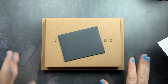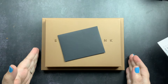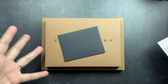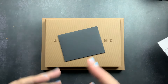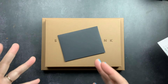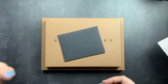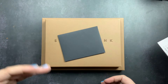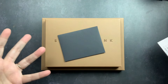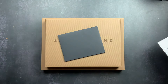Katherine is at it again — she recently launched an academic planner that goes from July to July. I didn't purchase one because I don't like an academic planner, but it's a great option for teachers or students. It's also useful if you just need to change your planner mid-year, using a calendar planner from January to June and then switching to an academic planner.